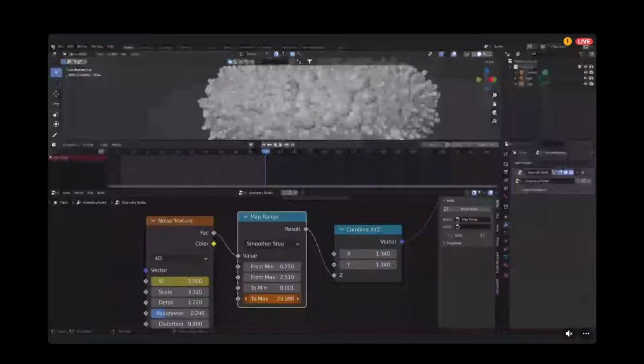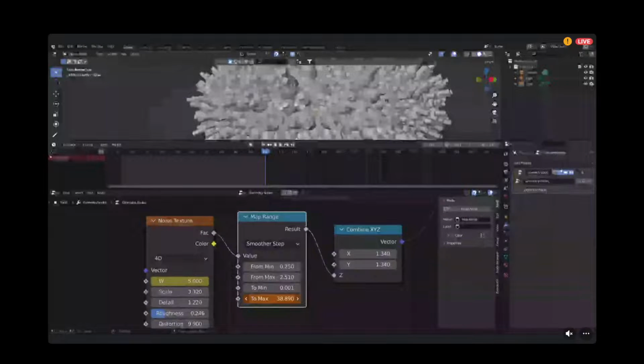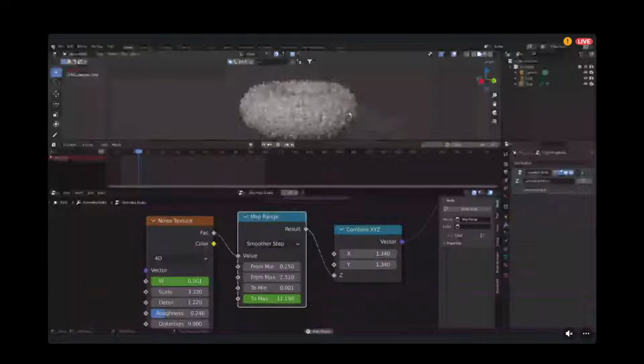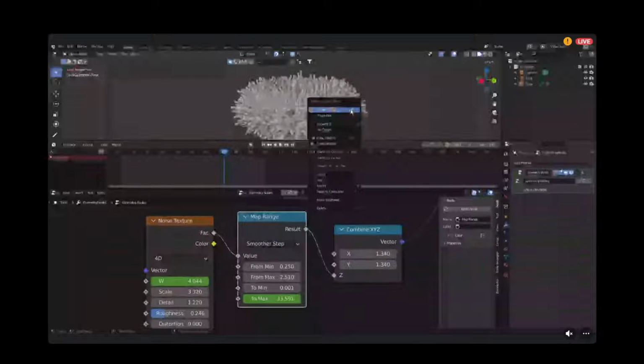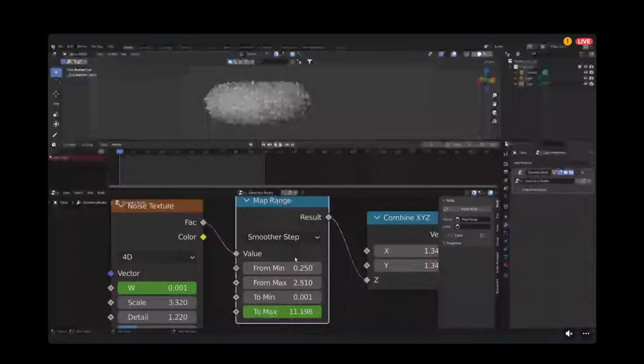I'll just go to some value like 38, and I'll hover over, and I'll press I. And now if I go back and I play it, not only is it animating, it's also changing in size. Creating something weird. And you can even just mess around with these values.